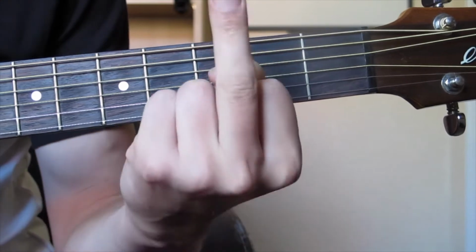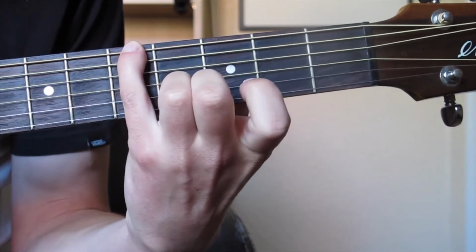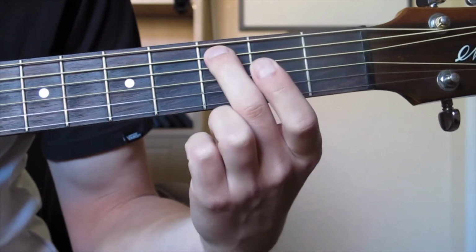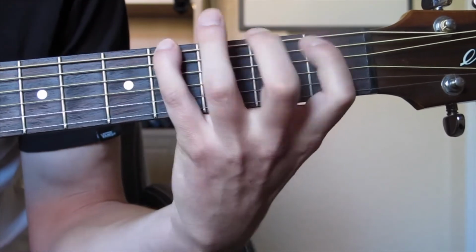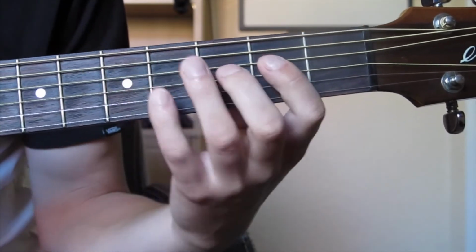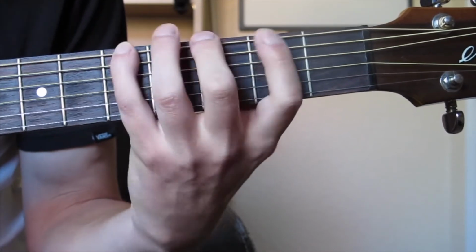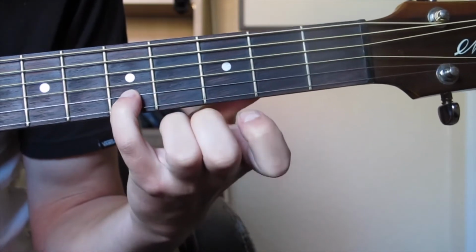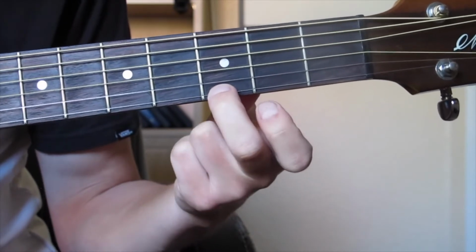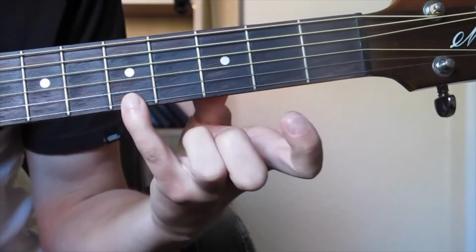So for G major, you start the scale with this finger. And we start on the third fret there. So 1, 2, little finger on there. Again, this is exactly like F sharp. Next fret. And then at this point, we're going to go up all the way, which is here on the fifth fret here, back down.